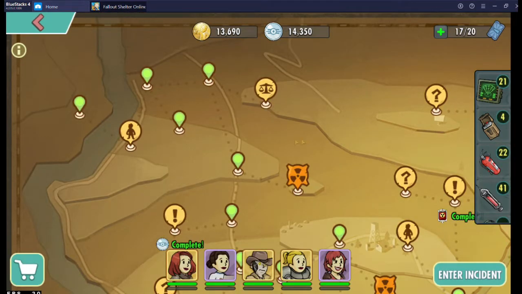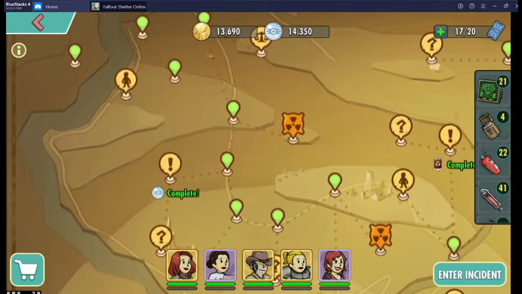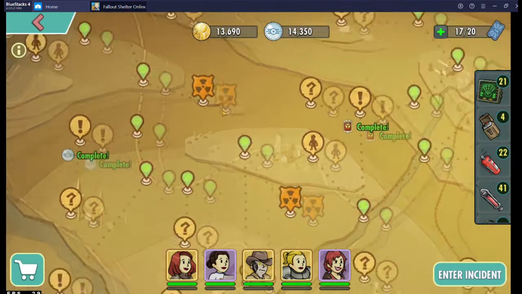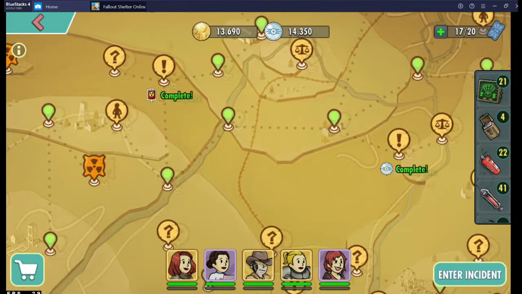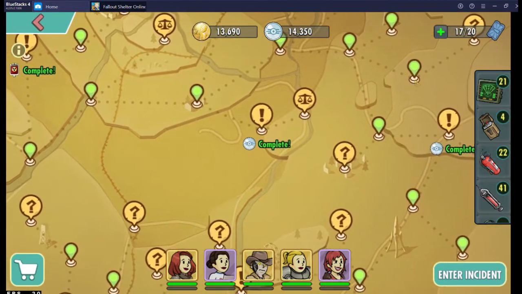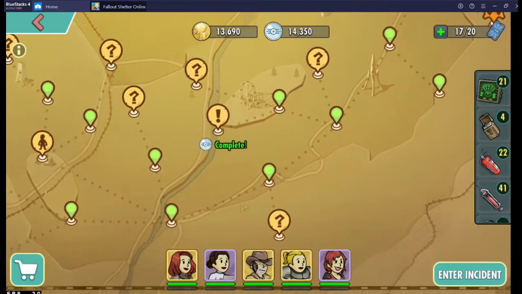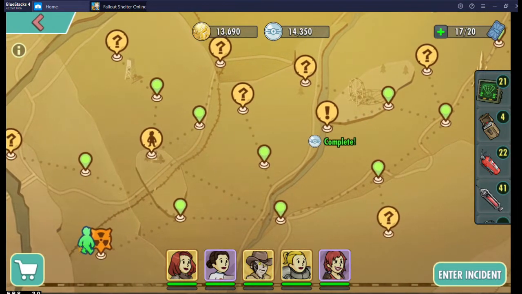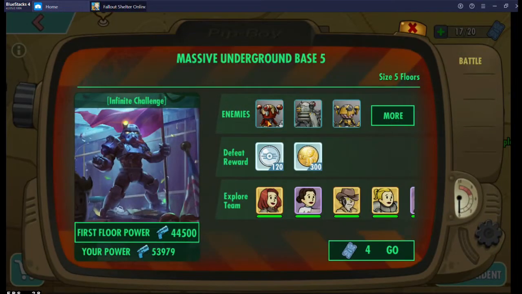Where is this incident? You will start here at this point, and you need to follow these green pointers until you get to the last incident. Follow this one. So you just follow my mouse until you get here, and then this one. This is the final underground mission, and this is where we're going to farm the most amount of gold coins.